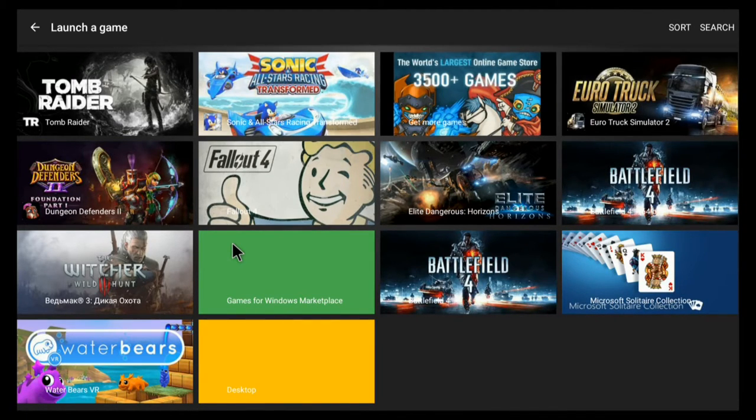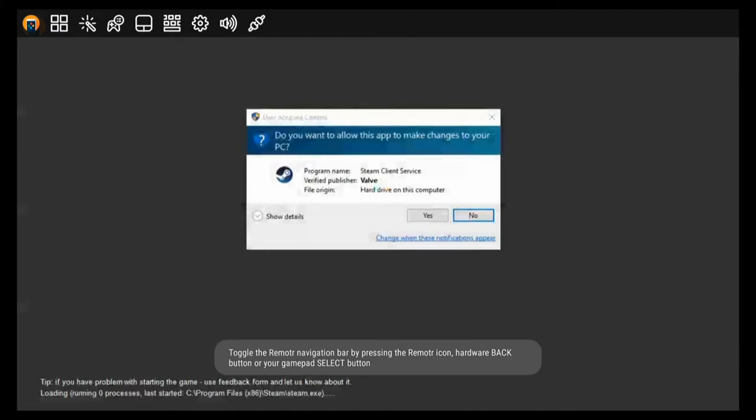To start a game, simply move your gamepad directional buttons to the game you wish to play and press the start button.